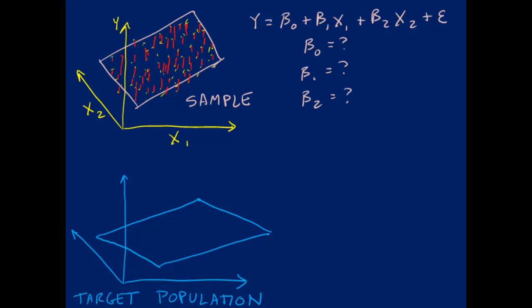But all we have is a sample. And one thing we have to remember is that the sample is drawn from the population, and it's not the entire population. And so the model that we see using the sample is not usually going to be the same as the structural component of the data generating process in the target population. But the amount of wobble that we would have in those regression models if we repeatedly sampled from the population using exactly the same procedures that we used for this particular sample could be quite different.